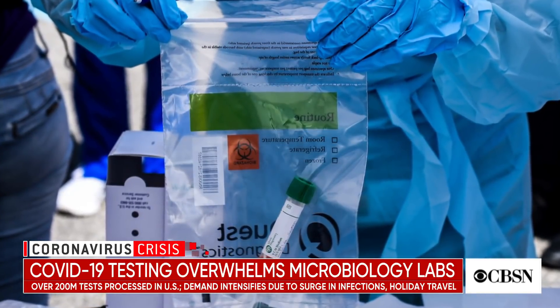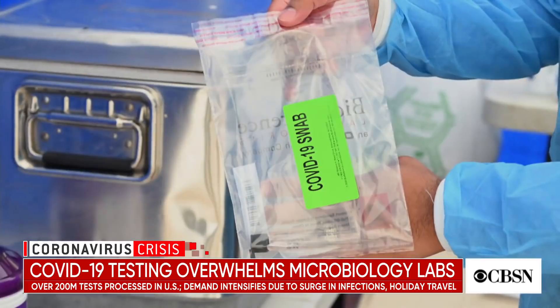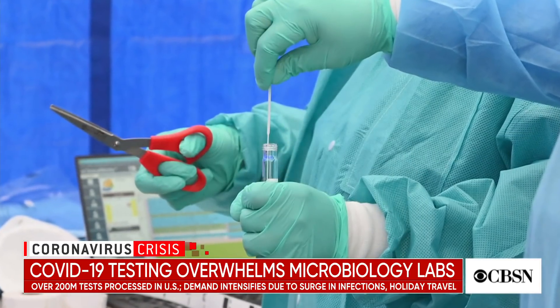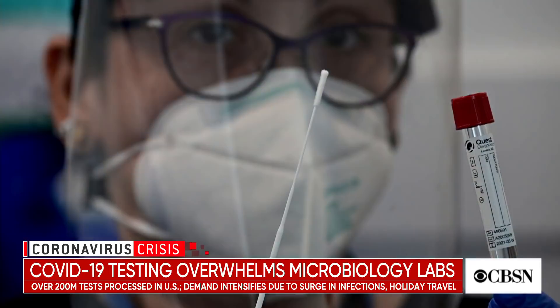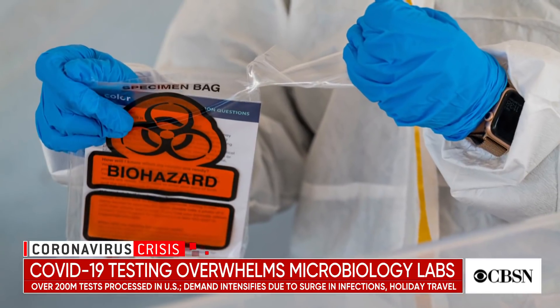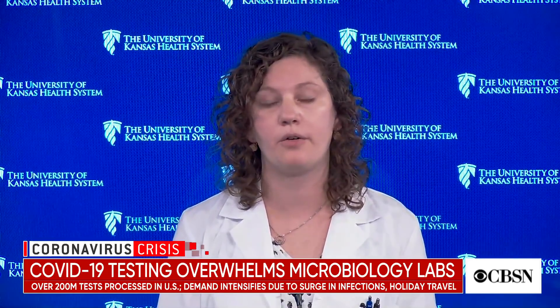It's certainly been a challenge, in part to get enough staff to do this work and manage all of the other infectious disease testing and patient care that we do. Our volumes on other types of tests dropped a little bit in the beginning of the pandemic as hospital systems were locked down, but they've completely rebounded. We're actually doing more non-COVID testing than we were before the pandemic. Our staff work a lot of overtime and long hours. It's always important that we maintain quality and turnaround time, so we're really balancing both pandemic management and our normal patient care.